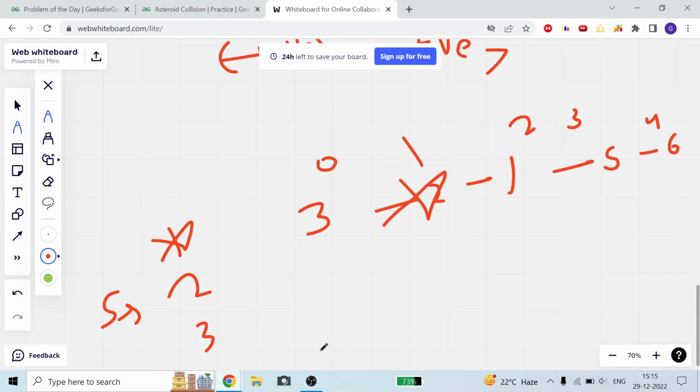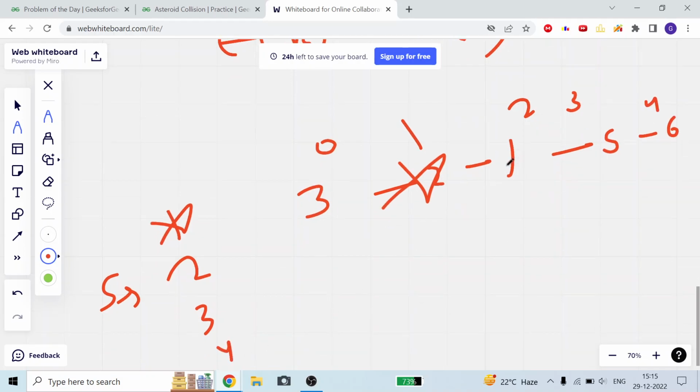Suppose this is our array. Suppose for a minute we are at index 2, value 1, absolute value. We are talking about absolute value. Minus and plus just show the direction. 1 is the altitude, I exactly don't know, like in graph, whatever it may be. So its value is 1. So 1 is less than 3. This will go and explode.